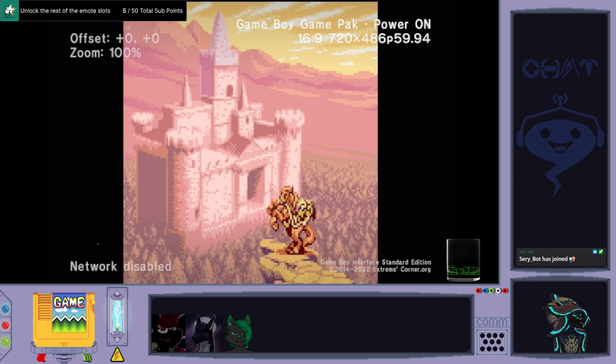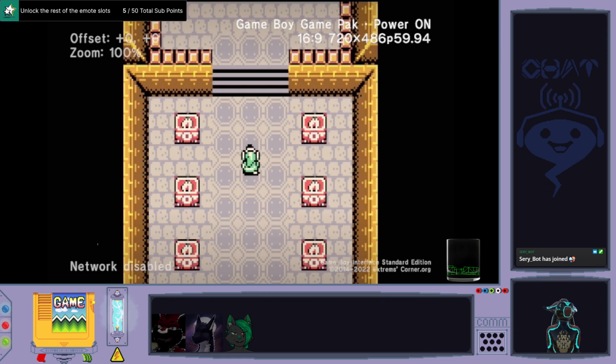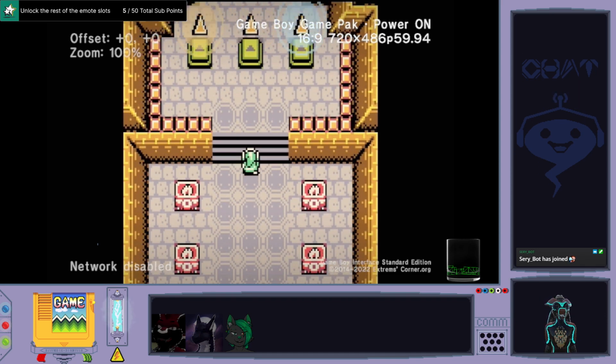And then we disconnect that, and we plug in the link cable of the Game Boy Advance, and we have our controller.